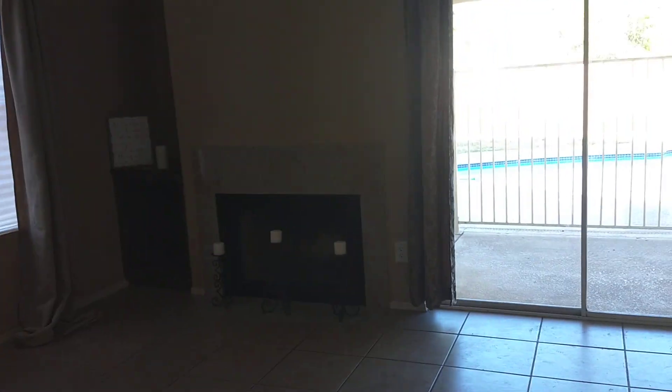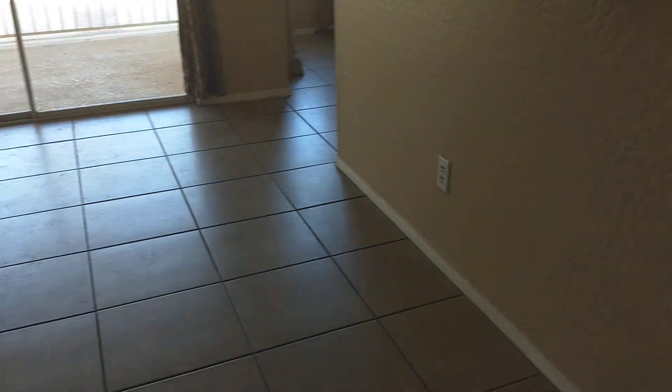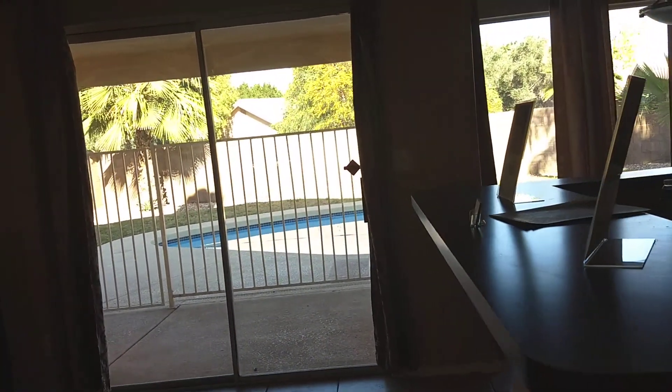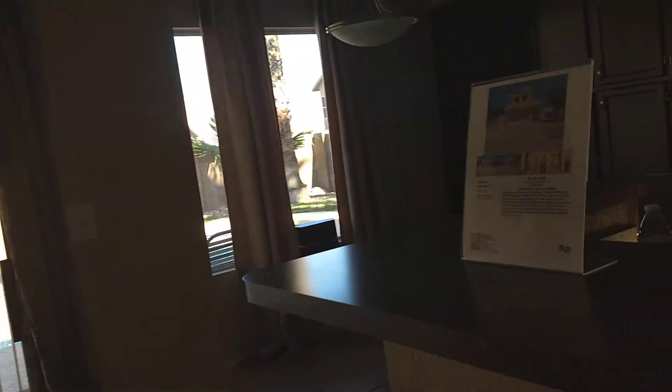And then you can come in here to the kitchen area or the family room area. You've got a fireplace and some sort of built-in cabinet over there. This family room area is relatively small — I'm standing at the corner of it. I mean, it's not small; you can definitely fit good couches and things like that, and you have the secondary room, but it's not like wow, big open space. This kitchen is gorgeous.